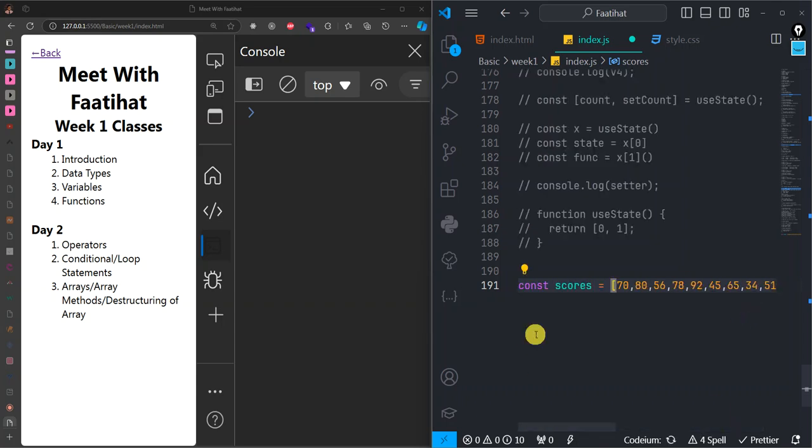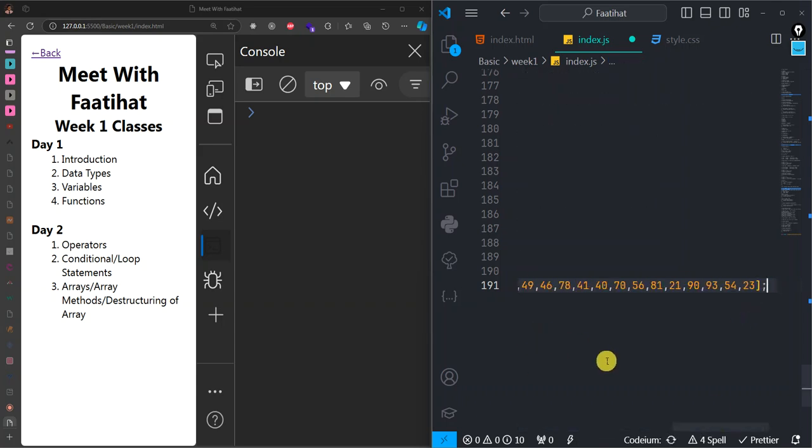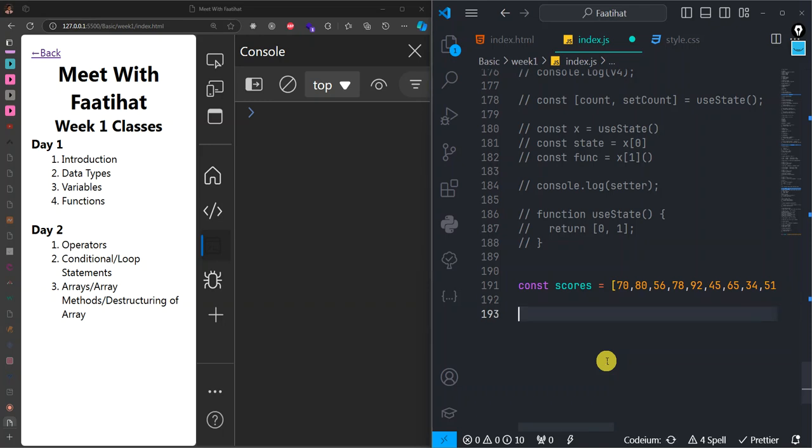I just want to add some random numbers that I don't even know what is going on with, but we want to process the stuff.